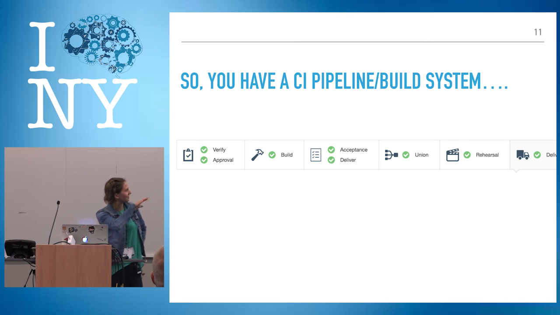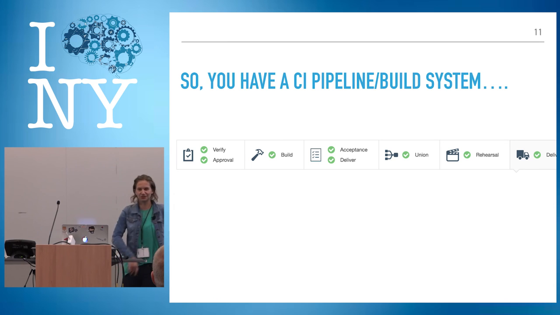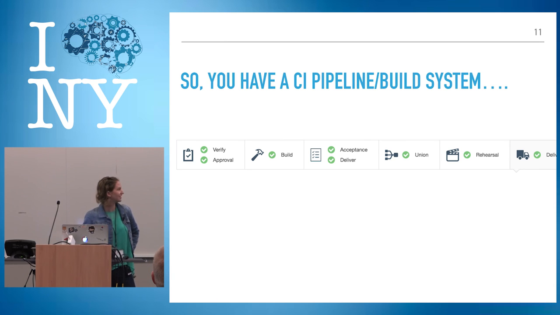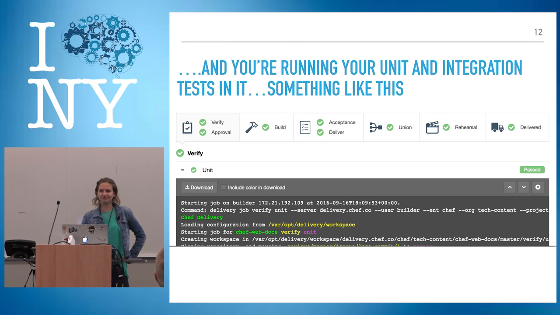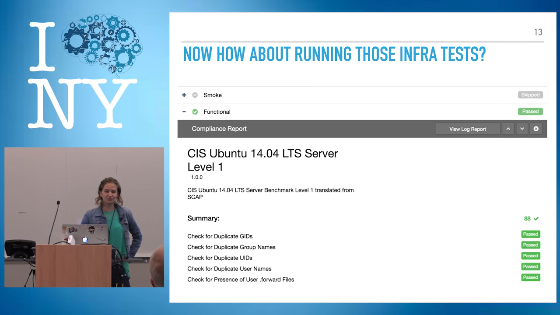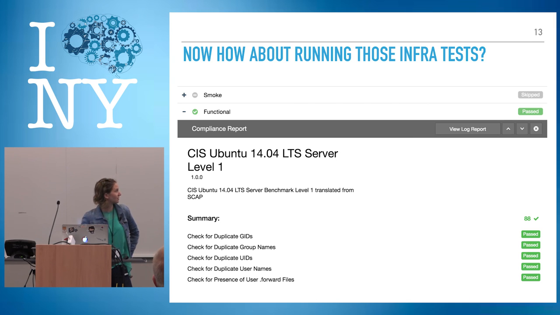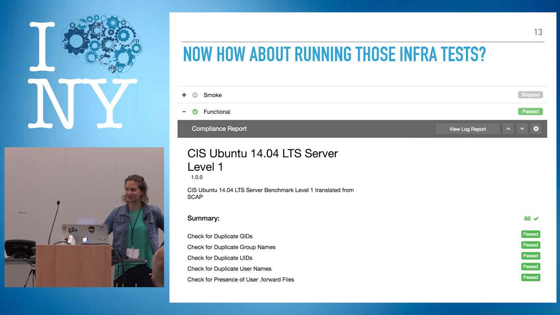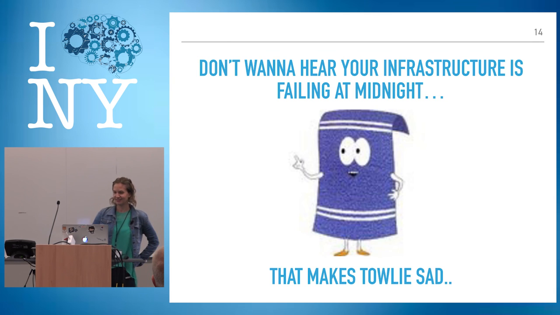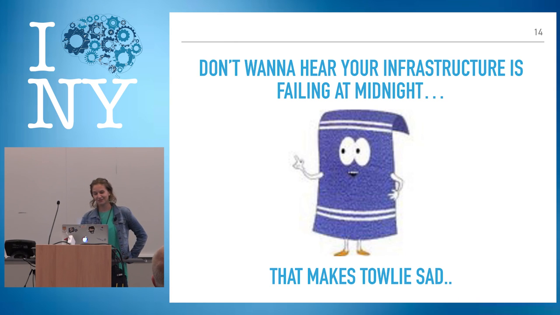This is a screenshot of a CI pipeline that we have at Chef, part of Automate. We've got our unit tests running and they're in the pipeline. But what we can do is create something so that we can easily run the infrastructure tests within our pipeline, and then get a report each time before it goes out so that we always know if our infrastructure is safe or not. Because nobody wants to hear their infrastructure is failing at midnight.